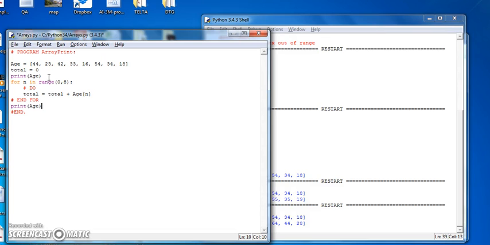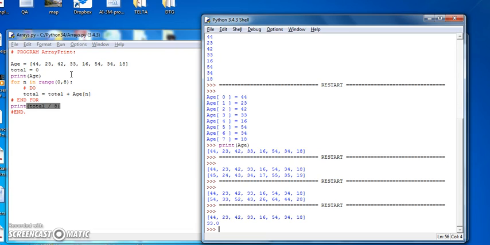That'll add them all up, and then we could just print out total divided by the number of elements in the array, which is 8 in this case. So if we save that and run it, what we find is that all the values added up and divided by 8 is 33, so that's the average value.